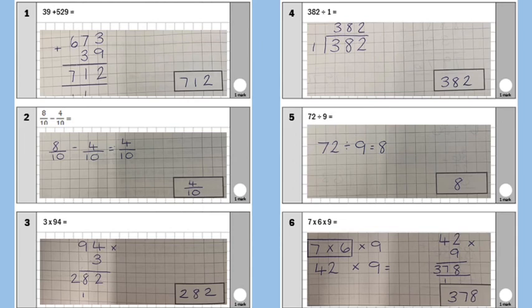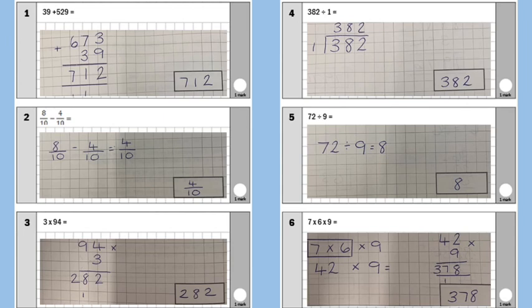So here are questions 1 through 6. Question 1, nice and easy, a simple addition. Shouldn't really take you very long and if I'm being honest you could probably do this one in your head, but it is always better to go for a method if you think that you're not sure. Now because these are the first few questions in the arithmetic paper, they do tend to start off quite easy. So if you do this in your head, but at the end of the test you've got time, these are the ones I would recommend that you come back and do a method for, just to make sure that you've not made any silly mistakes.